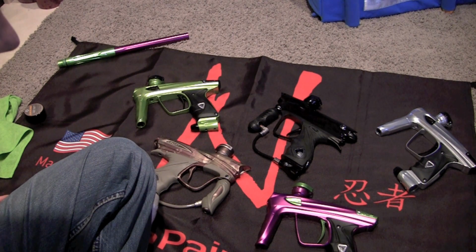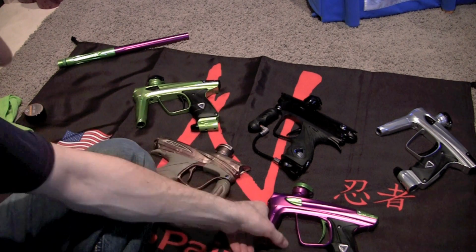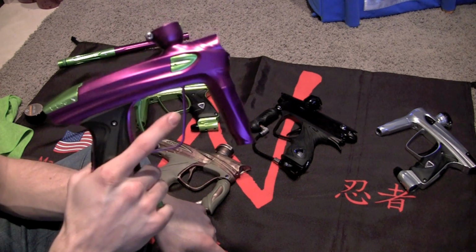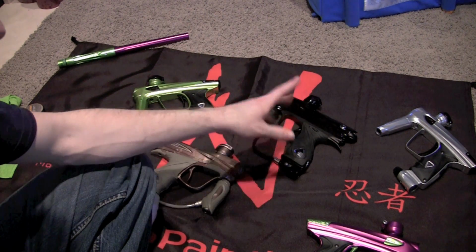Which gun is the smoothest? I have to say, hands down the Luxe. It doesn't mean these ones aren't smooth, but with the Luxe, you can sit there, you guys probably see my videos, I just sit there and go like this, and the gun barely moves. Out of all these guns, which one is the least smooth? I have to say the DM.